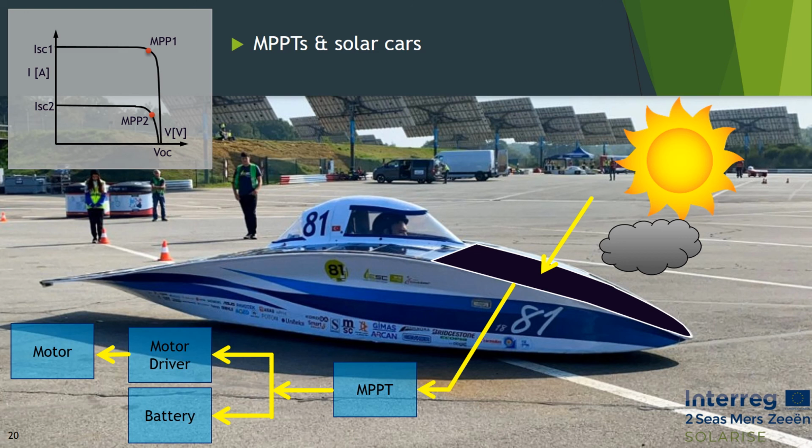The semi-flex silicon panels on solar cars are divided into 2 or 3 regions. Each group is connected to a separate MPPT. Buck type and buck-boost type MPPT topologies are also used, but boost type MPPTs are very common in these vehicles because of their advantages of efficiency, simplicity, and ease of fault detection.